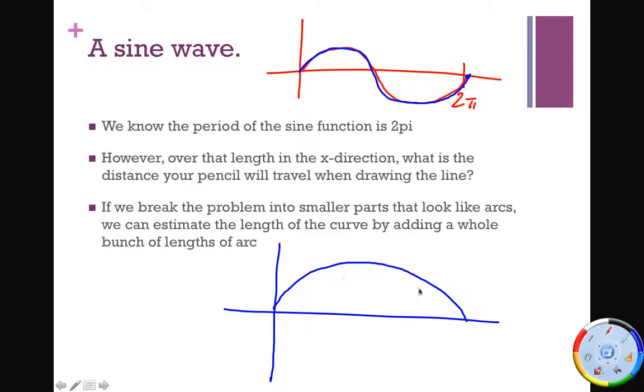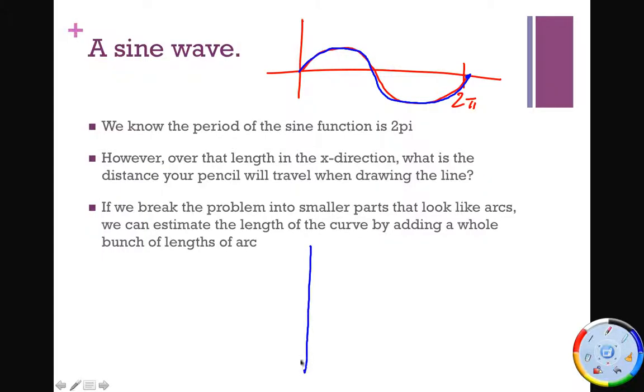Now, this isn't circular, so we can't use anything about arc lengths or anything like that. But what we're going to do is zoom in even closer. So let's say we zoomed in even closer, and now all we see is this part of the arc. But again, that's still an arc. What happens if we zoom in a little bit closer? The closer and closer you zoom in on this graph, the more linear your line looks. You could do this on your graphing calculator. You just keep zooming in on a point, and it starts to look very, very level, very, very flat.